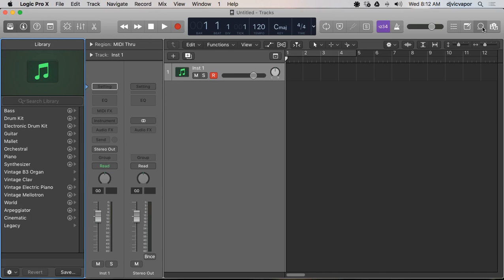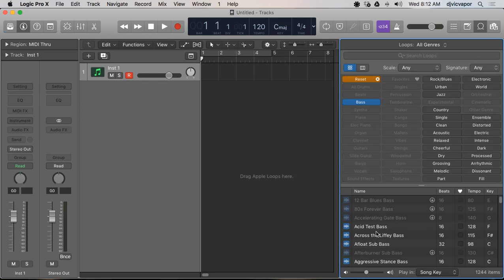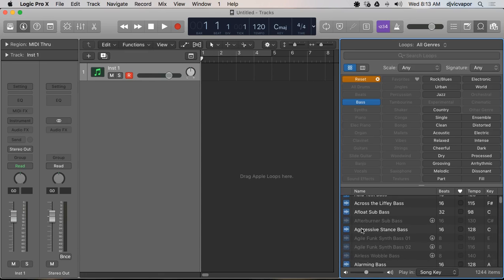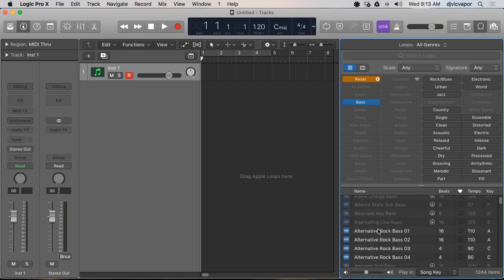So I'm just going to go over here to Apple Loops, select the bass category, and I don't have everything loaded on this particular computer. I've got a couple different ones that I work with, but this one's just set up for tutorials, so I don't load the hard drive with everything because I don't want to bog it down. But let me just scroll down through here. You might have some of these installed on your computer, so don't push the panic button for any reason. Let me go down the bass here. Let's see what we can get.